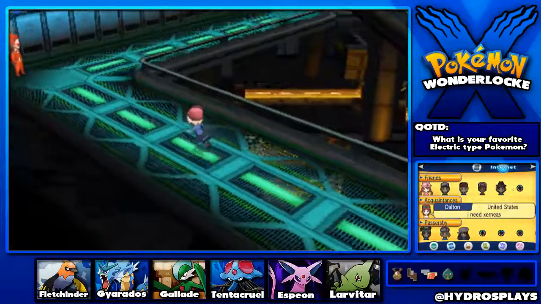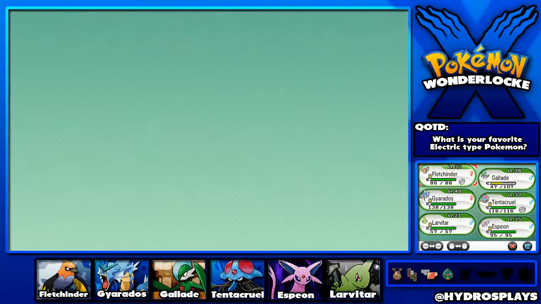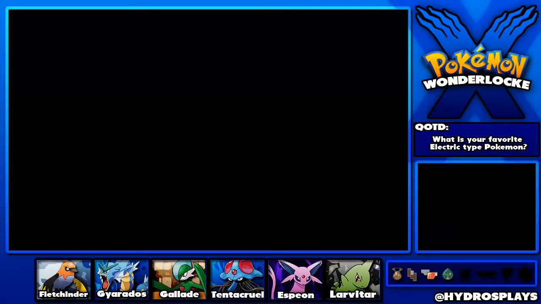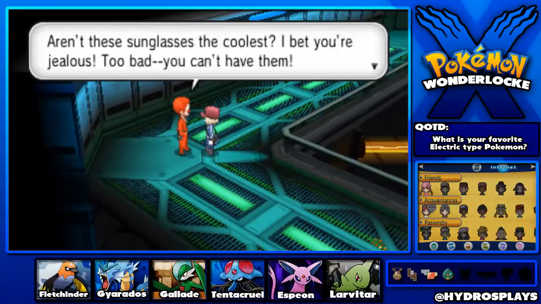And, you know, just for this sake, I know we just evolved Gallade, but I'm going to put Fletchinder right in the front so we can evolve it. I really would love a Talonflame right about now. A Jolly Galewing's Talonflame?